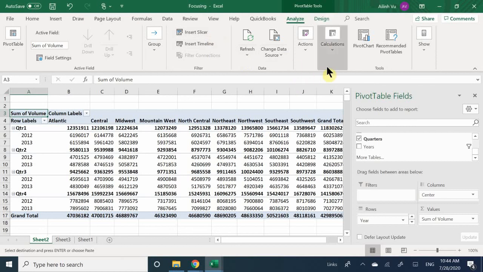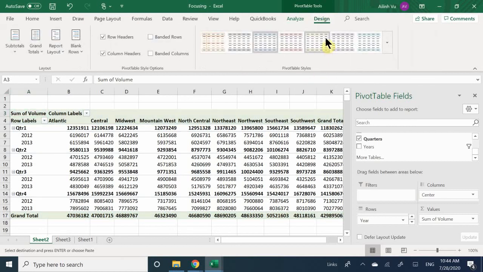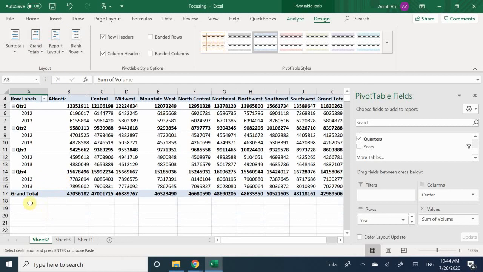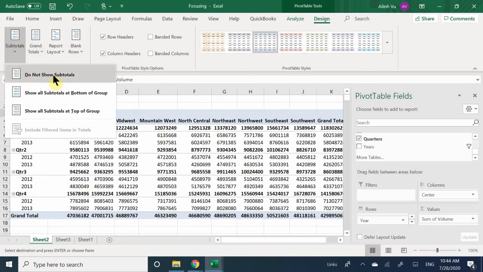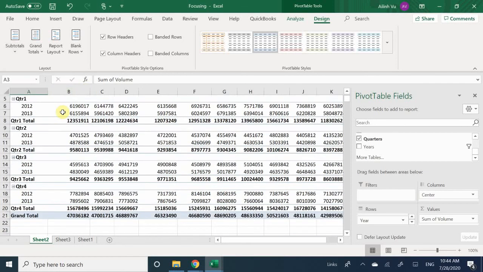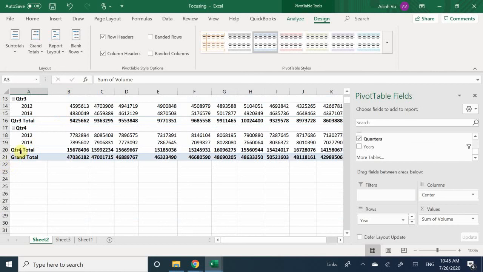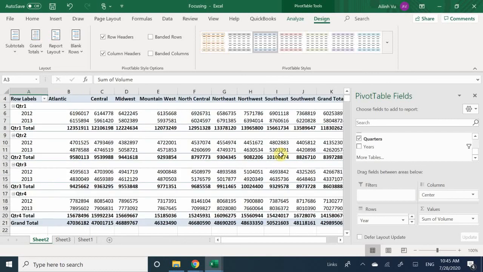Let's say I want a sum of a category. Here I can go over and change the design of my layout. I don't want the sums to be there. I don't want grand totals. I want subtotals. Let's say I want the subtotals to show at the bottom of the table. If I click that, you're going to see the subtotal column created right here at the bottom of my table.